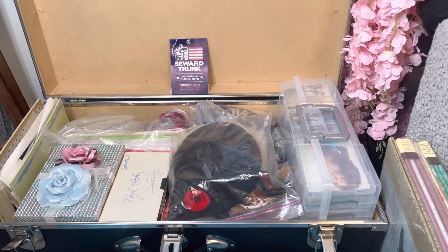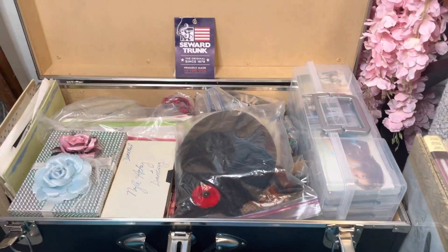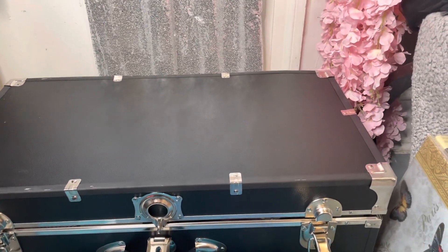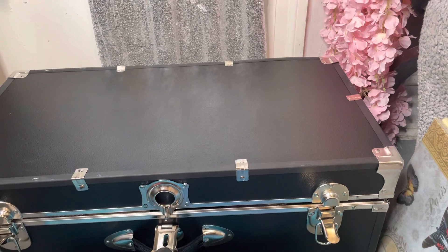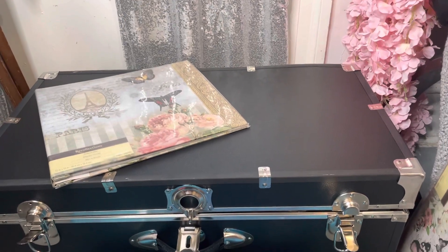Sorry about the sirens — I live in New York City. It's just a more magical experience because I don't really want to sit and go through a Tupperware box, but I think I want to sit and go through this trunk every once in a while. There's something magical about a trunk. It closes and it can be a coffee table and it looks so much prettier. I can set a little tray on it, put tea on it, or put a nice album on top that I do want to look at regularly, and have the rest of the stuff I don't want to look at as often inside the trunk.